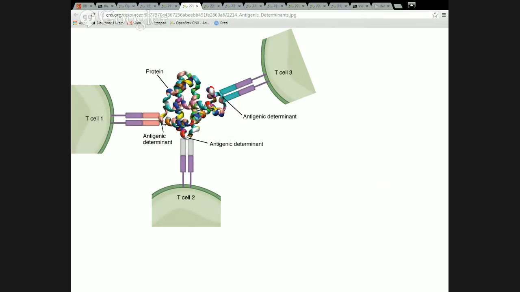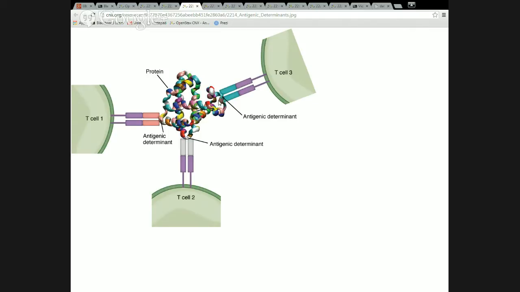So that part of the protein in this picture where the T-cell receptor is attached, or an antibody would attach, is called the antigenic determinant. It's the specific shape of the antigen that matches, like a puzzle piece, the antigen binding site that's in the variable region of whichever protein we're talking about. That's how these things can be specific. And in this picture, they're showing us 3 different T cells, and they each have a unique T-cell receptor. And the variable region in each one is colored differently to kind of highlight that they are unique compared to each other. And so this T-cell receptor binds to that particular part of this antigen. This T-cell receptor binds to that particular part, and this T-cell receptor binds to this particular part.